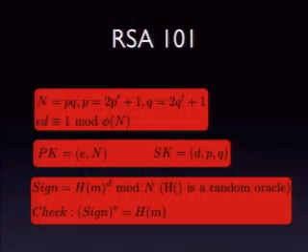Since not so many of you are necessarily cryptographers, let me just quickly refresh memory on RSA signatures, because our solution would be based on RSA. If I have n equal to the product of two big primes, in this particular case we are using safe primes, where p and q are primes. E is a public exponent in RSA. D is the secret exponent, such that E times D is congruent to 1 mod phi of n.